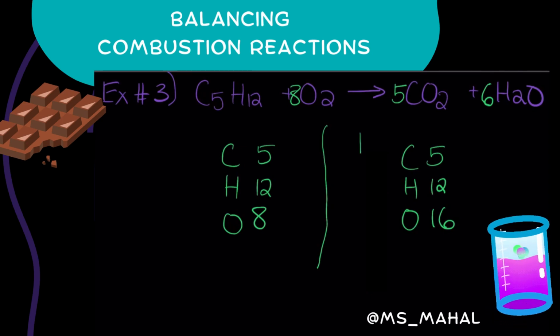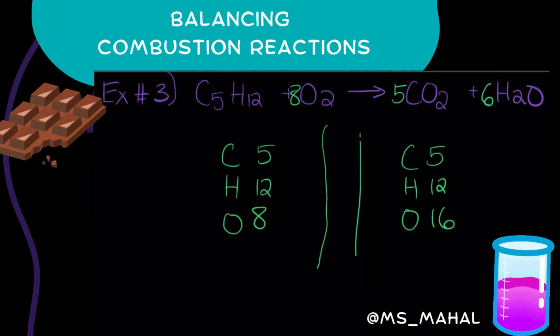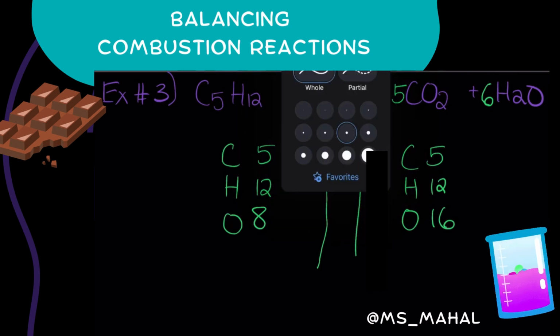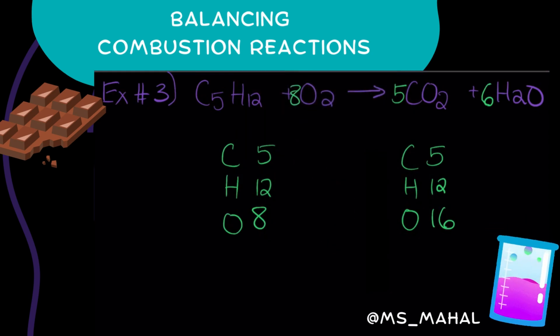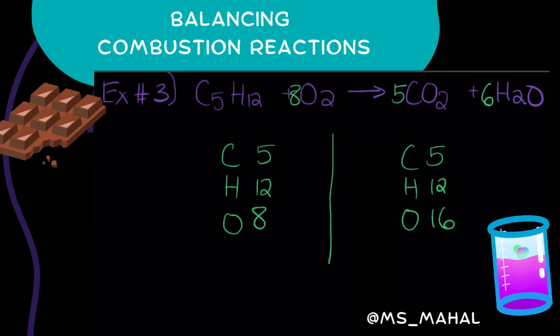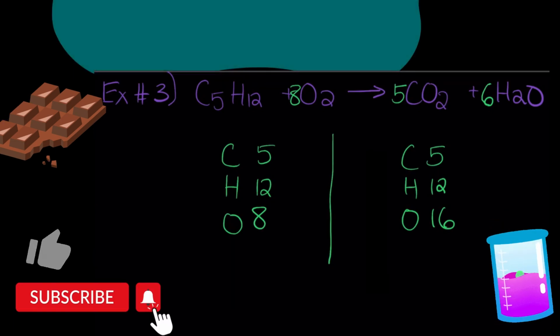And one of the things I wanted to mention is I kept talking about complete combustion. So that's when you get the CO2 and the water. In incomplete combustion, what happens is you don't have enough oxygen present for the combustion. So what happens is you end up producing carbon monoxide and then carbon on its own and still a little bit of water vapor.